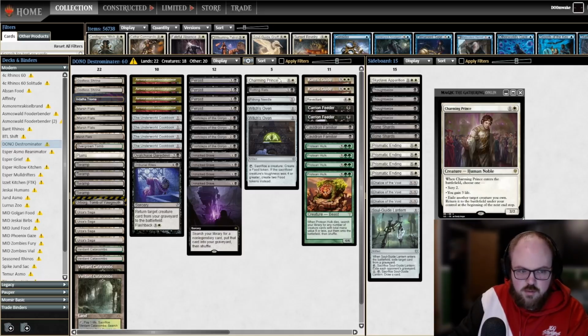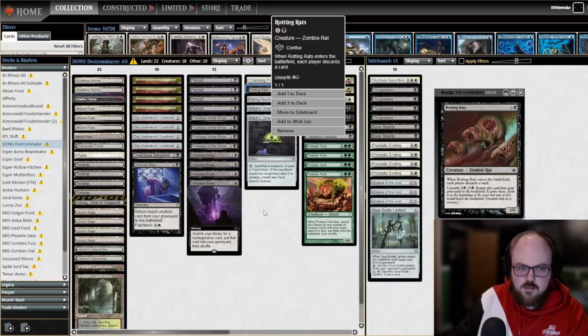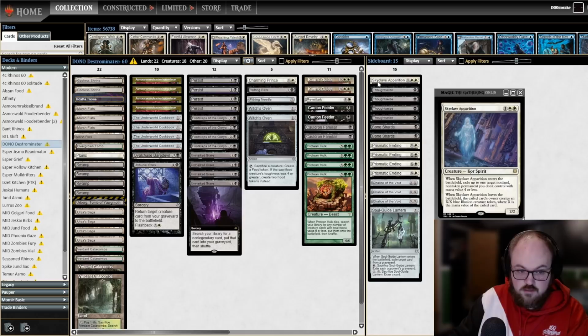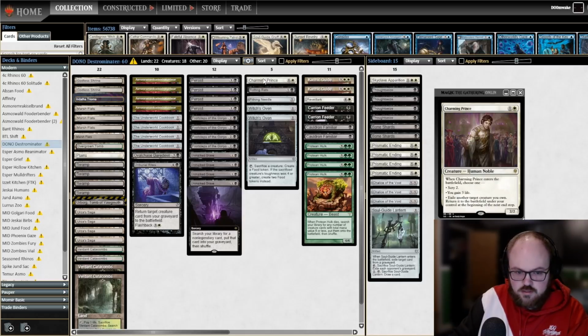There's different piles that you can do with the Prince. You can also blink the Rotting Rats if you want to get them Hellbent or something like that. It mostly comes up in sideboard games when you have the Skyclave in your deck, because you can blink the Skyclave to kill multiple hate permanents. But we only won it in the 75, and the sideboard is a little tight on space, so it's in the main deck instead of the sideboard.